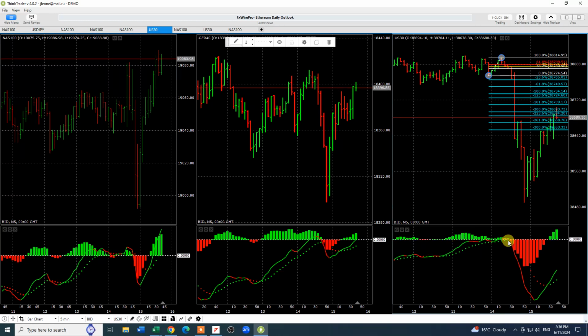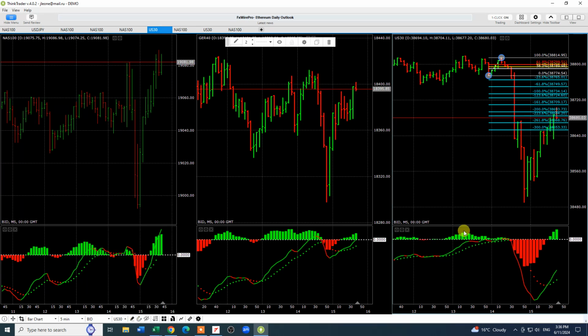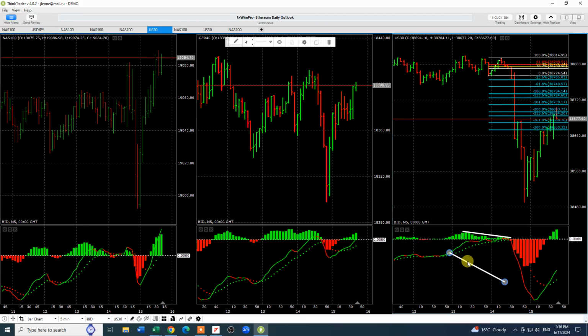But if I take a little line drawing tool here and I said lower lows, and then if I clone that line, assuming it will allow me to clone that line, I don't know if I can grab the other end of it. Yes, I can. That's nice. I want him there and I want him there. Lower lows over higher lows. They're red, so there's higher lows. There's bits of red in there.